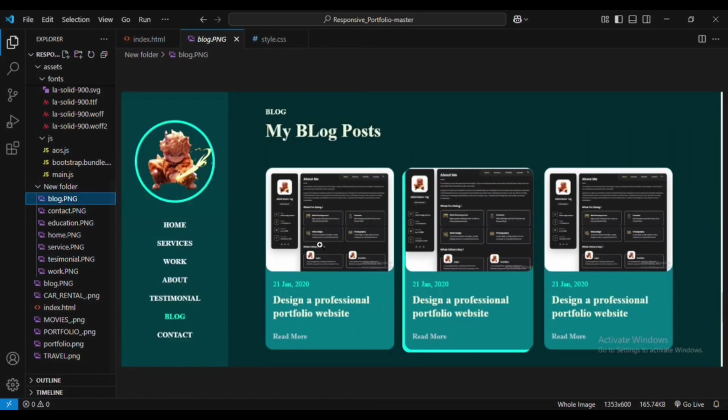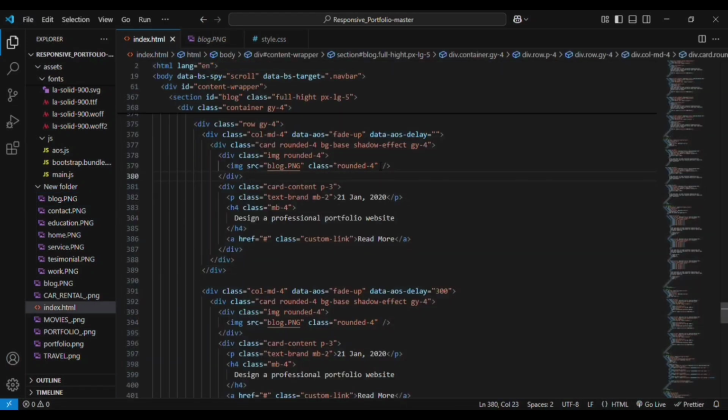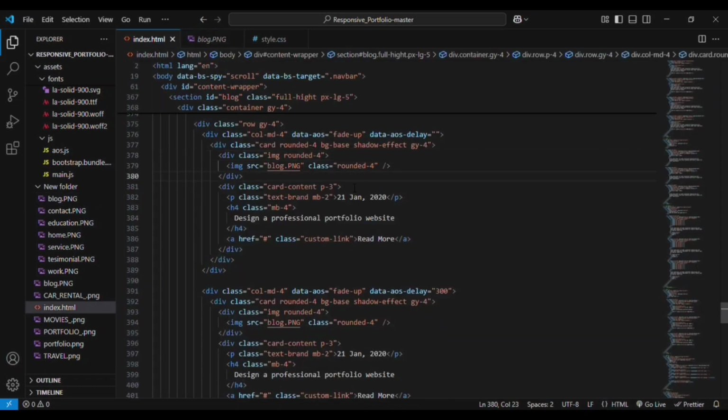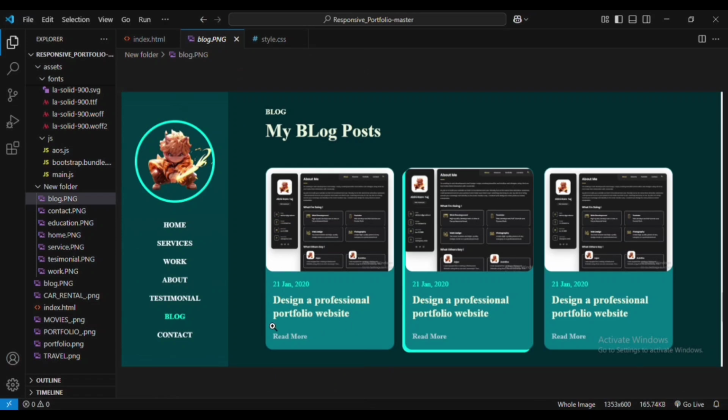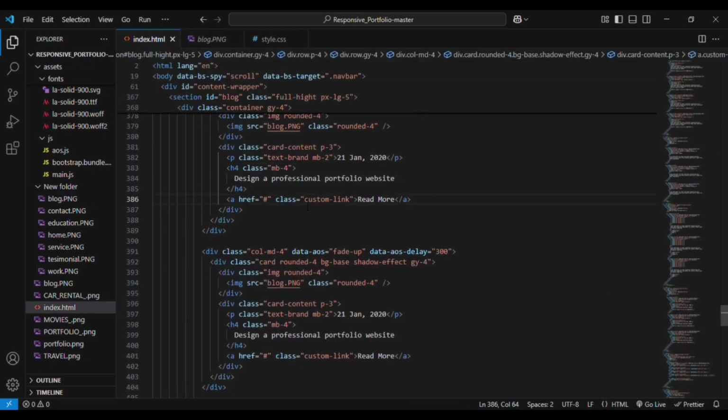Here we have two more divs. You can see here we are in the div for the image. For that we are using rounded four, so the image is getting curved edges. Then we have another div, that is the card content div. Inside we have the text brand. Margin bottom is 2 and margin bottom is 4 for the h4 element. You can see here the heading, and below the heading element a gap of 4 rem is given, then the read more button is aligned. It is added here. And for the anchor element read more, we are adding a custom link class to it.